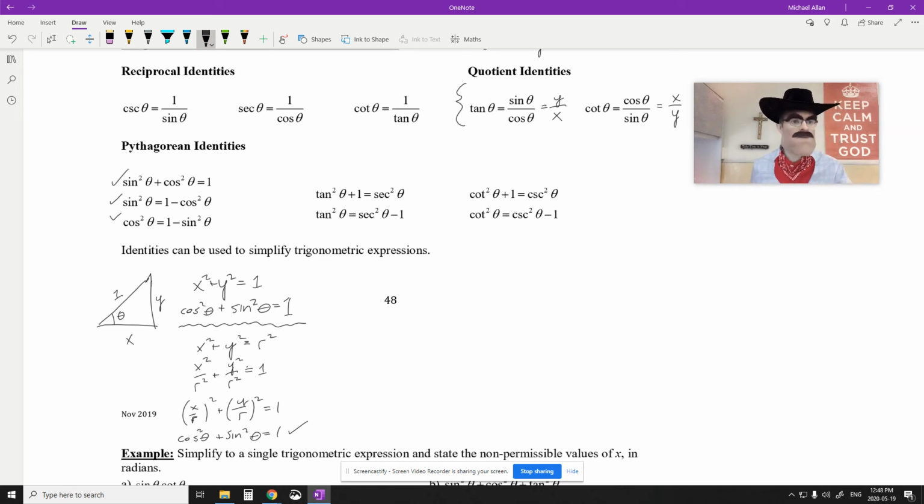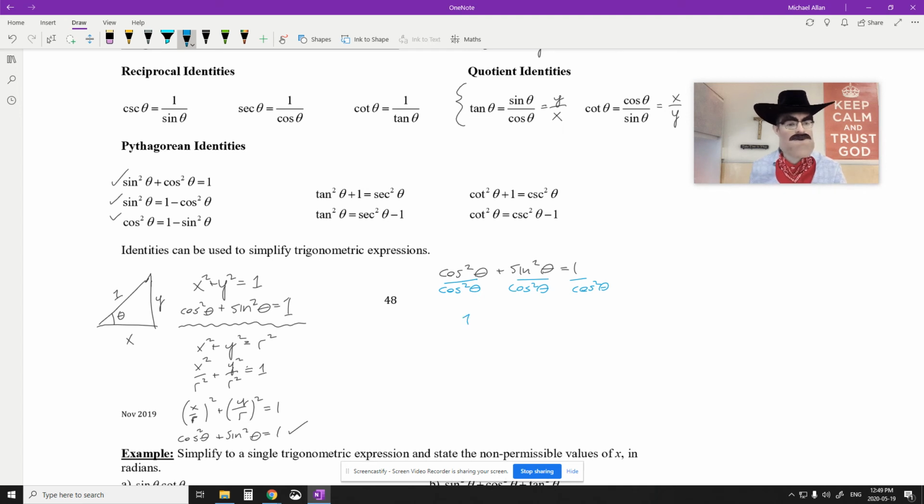Okay, so we're going to use the identities that we have above here. The reciprocal identity, the quotient identity, the Pythagorean identity, we're going to put them together to prove these other identities, or at least make these identities. I'll start off with this identity, cosine squared plus sine squared is equal to 1. And what I'm going to do with this is divide both sides, everything, by cos squared.